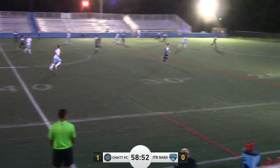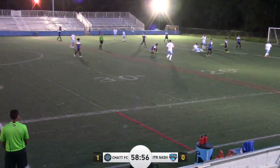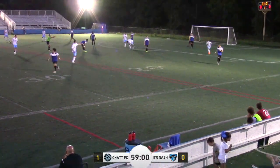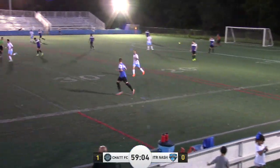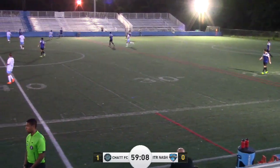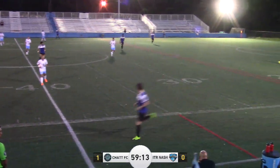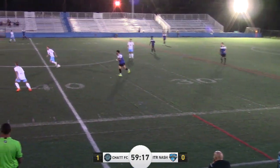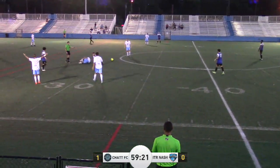Chested by Juan Sanchez, looking for João Costa. Valenciano going to take another shot, and it's well saved by Stephen Lunny. Valenciano going down as he shot it, but that was a laser into the hands of Stephen Lunny, and it stays 1-0 Chattanooga. For a sliding shot like that, it was a very, very good chance. And he was appealing for a foul there. I didn't really see the contact, but if he did get the free kick, that would have been a very dangerous area.